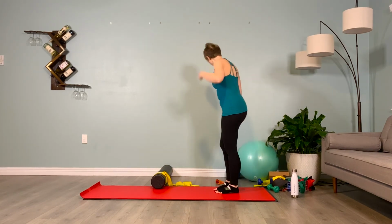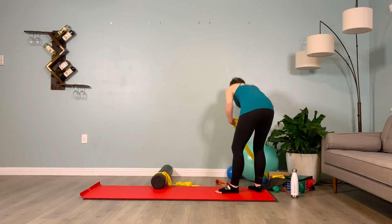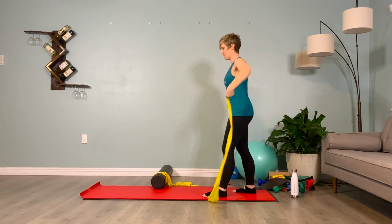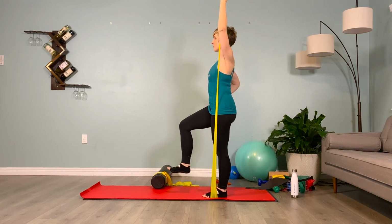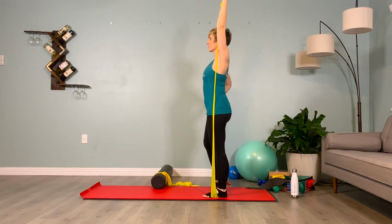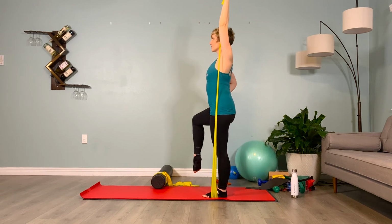If you think you can handle it, you have a good wall to hold on to, and you have ToeSox, let's give it a go. Step up when you're ready. You can definitely do the step up, but the step back, only do that if you're confident that you can do it safely. Inhale 1, breathe.